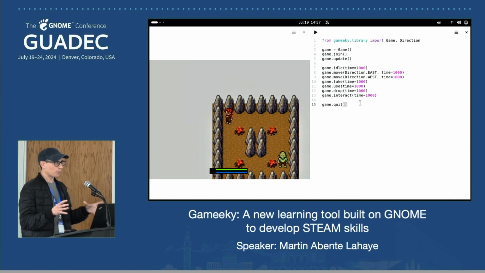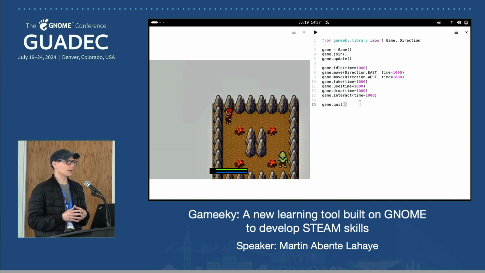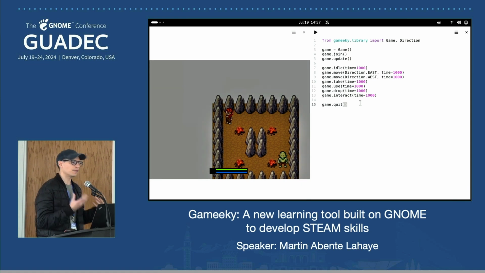This is super powerful because there's a lot of things that you can already do with this, right? For example, if you're a teacher and you're teaching Python and you want to teach specific concepts, then you can use Gameeky to create a scenario where that concept makes sense. For example, say you want to teach conditionals, right?